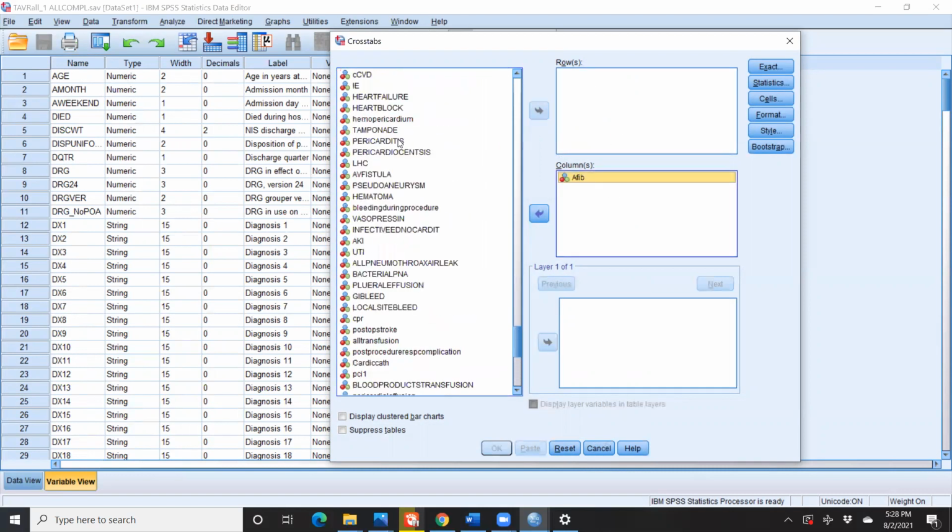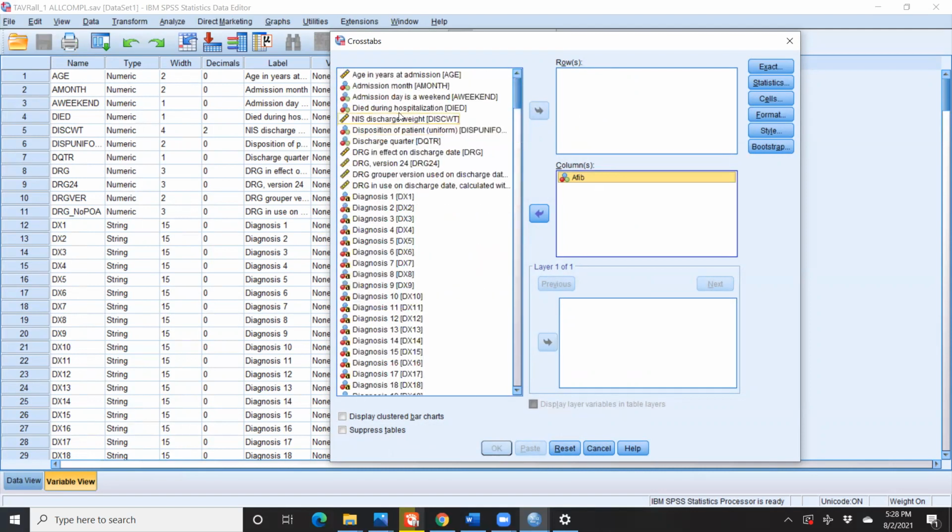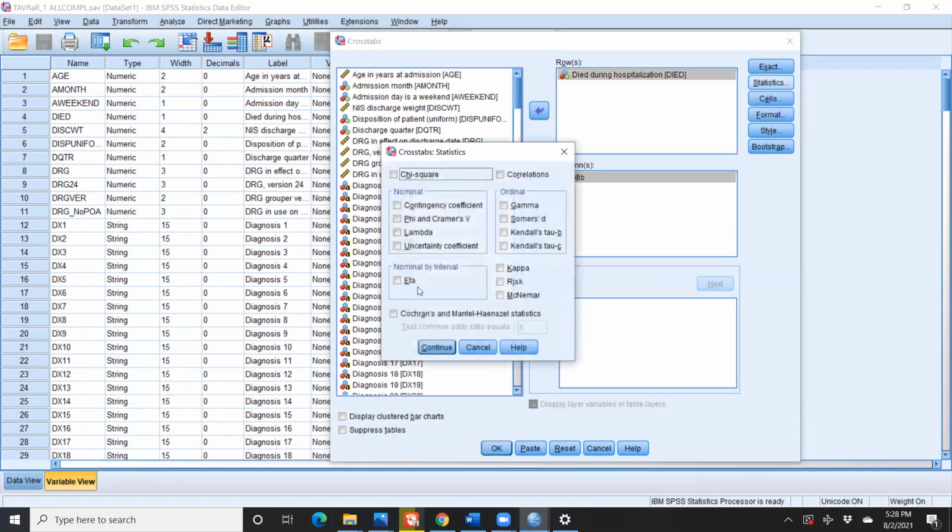And then if you want to look at how many people died in the AFib versus non-AFib group, put that in the row. And then under statistics, there are multiple options. People are using Mantel-Haenszel a lot these days, but I still stick to the Pearson chi-square, the standard. But you can use other stuff as well. You can also do correlations, but I simply do Pearson chi-square even these days.